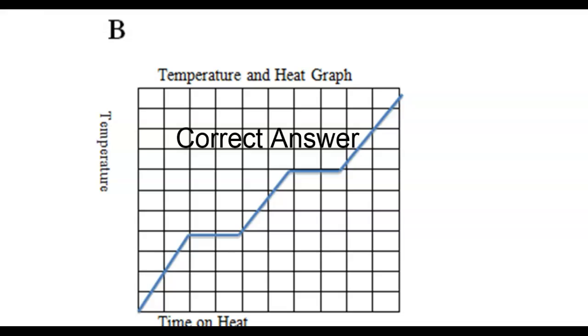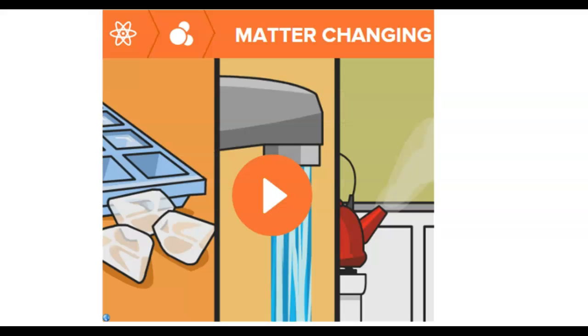Now, almost nobody picks choice B because it has this strange shape. Why would the temperature stay the same for 2, 4, 6 minutes at 2 places on our graph? Why wouldn't the temperature just keep increasing? Well, something strange happens at these 2 points. And these 2 points are what we call the phase changes. This could represent melting, and this could represent vaporization. The temperature does not change during the phase change. And that's definitely not what we'd expect. Let's take a look and see why this happens and what's happening to the molecules in our experiment.